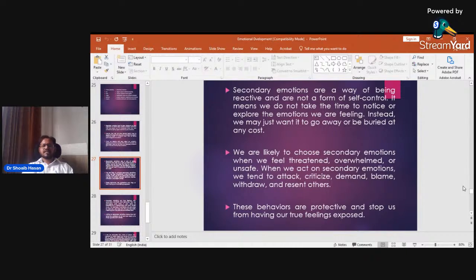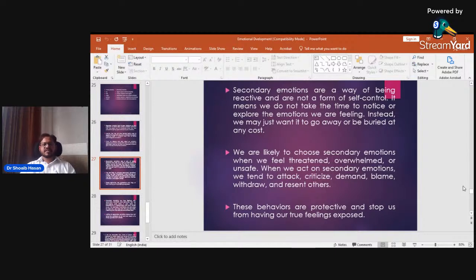Secondary emotions are a way of being reactive and are not a form of self-control. It means we do not take the time to notice or explore the emotions we are feeling. Instead, we may just want it to go away or be buried at any cost. We are likely to choose secondary emotions when we feel threatened, overwhelmed, or unsafe.